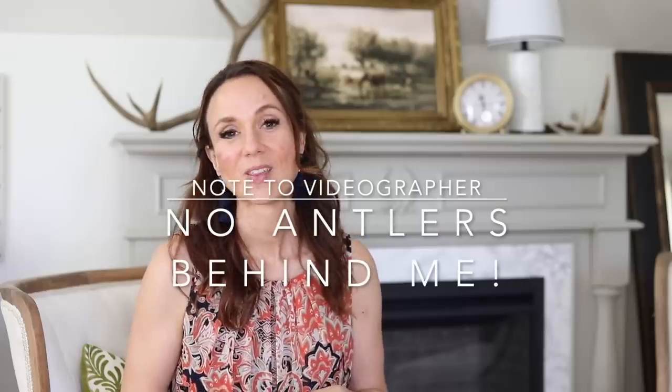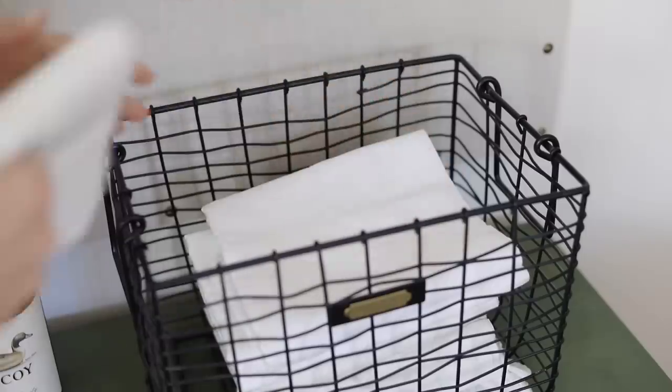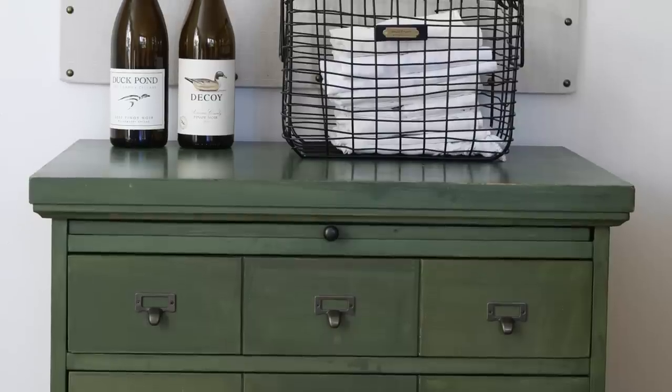Now I've been working around my house and have things to show you. First, how I styled the standard-size pillowcases: I really like to use white sheets incorporated into my decorating. The fitted and flat bed sheets are folded and kept in a pretty basket on top of my husband's armoire. For the pillowcases, I like to iron them — that's actually how I start teaching my kids to iron — then fold and keep them stacked in a wire basket from Hearth and Hand. It looks beautiful and doesn't take up closet space.